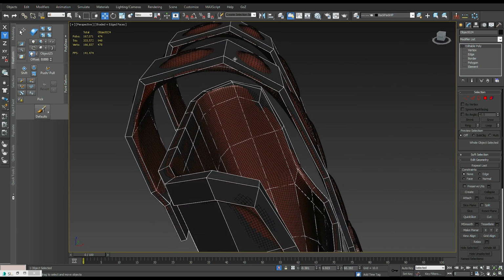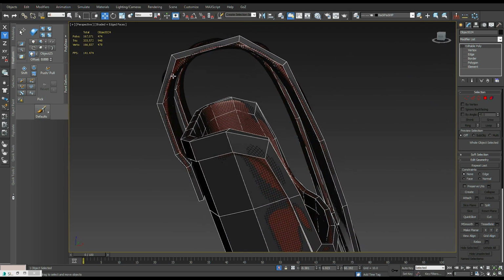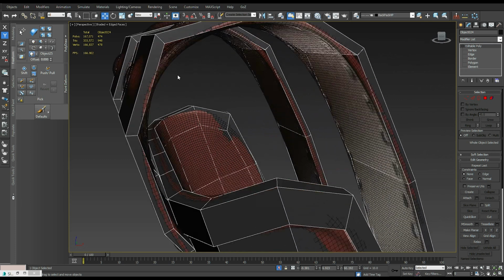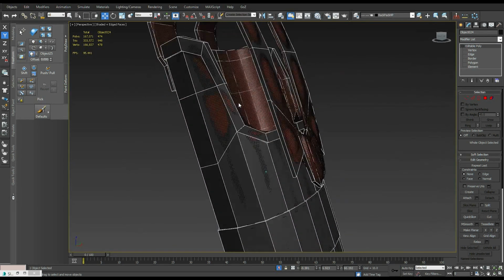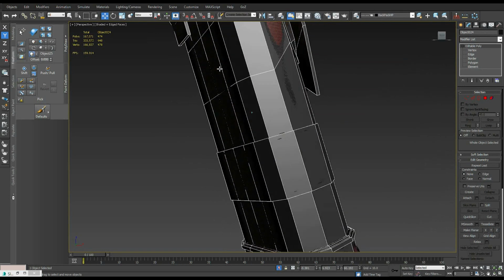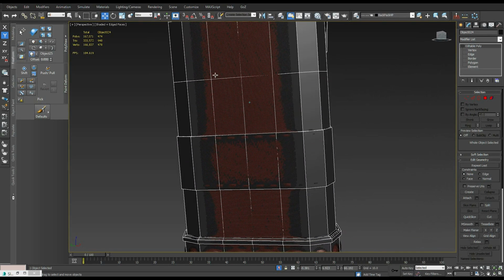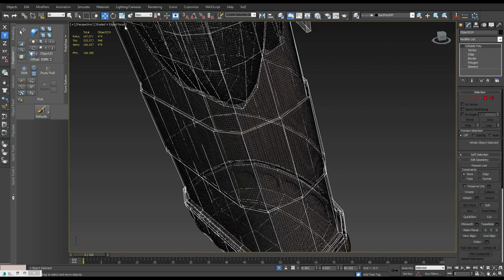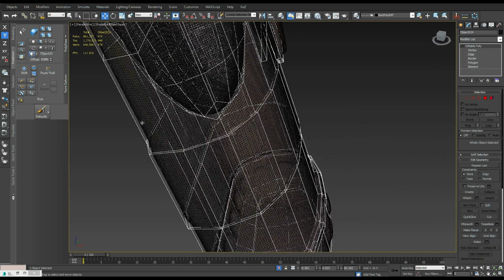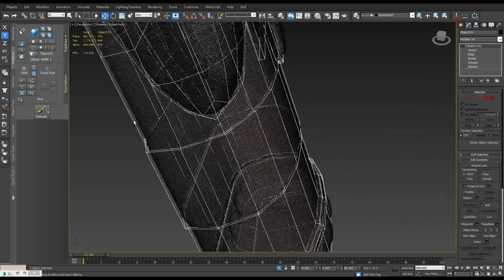That's one thing when it comes to spheres and circles or anything like this: the baker can't do anything here. It's just going to be really choppy and nasty along here, so this has to be smoothed out. Edges like this can probably be gotten rid of. Anything on the back side can all be cleaned up. Another thing you can do is hit Alt-X on your keyboard to go into X-ray mode. Okay, that's unshaded, but I can get a closer look at how these things are lining up.